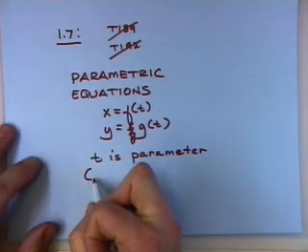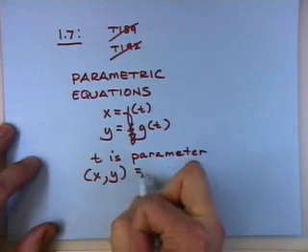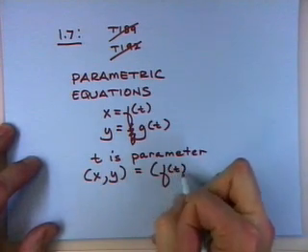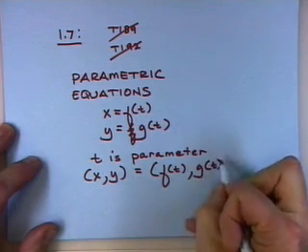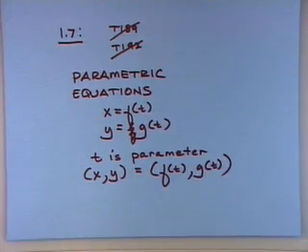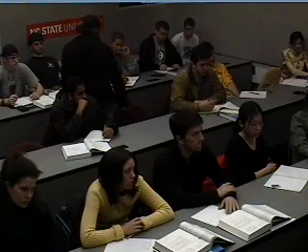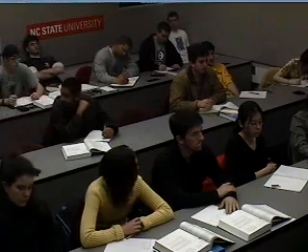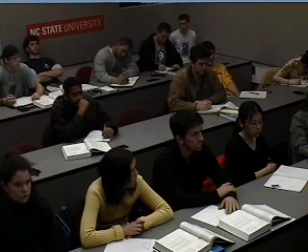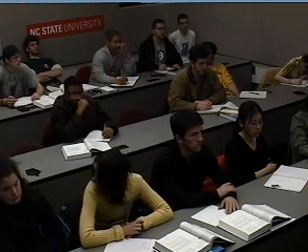So points that we're used to being in the form of x and y are now going to be in the form of some result from the f of a t value and the result from the g of a t value. So have you had any parametric equations at all? In high school math or anything at all? A couple of you have had some parametric equations? Sounds familiar. Okay. Let's take a look at an example.